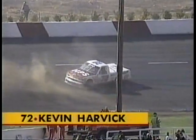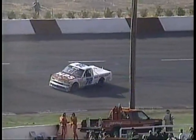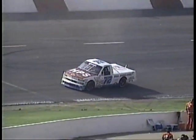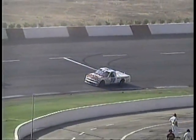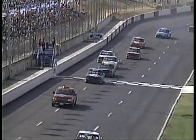There you see the Kevin Harvick truck. He is the local late model favorite. We saw that Boris said the third was actually the first truck to spin. Also, Dave Rezendes somehow got through that mess. They got together up in turns 3 and 4, and there you see Kevin Harvick sitting there. Maybe he can't get it fired. There he gets it going as the leaders come by. So he's going to try to beat them back to the start-finish line, at least keep one of those laps back. And caution on the speedway for the 10th time.